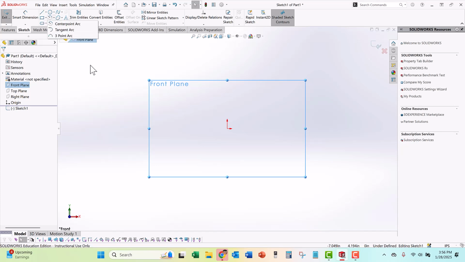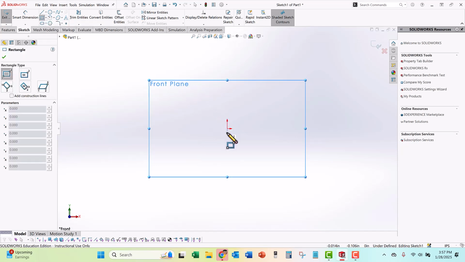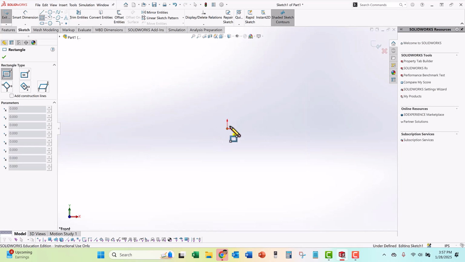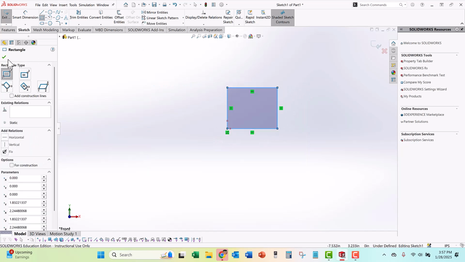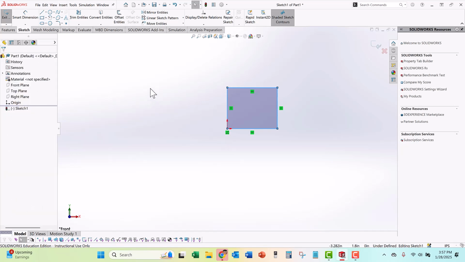So I'm going to use the pull down next to the rectangle, and I'm going to choose a corner rectangle right there. I want my planes to be the top plane and the right plane, so I'm going to start right here at the origin, click over here, and then approve and say OK. So now my top plane, that's the bottom of my part. The right plane is that left edge of the part, and then I'm sketching on the top plane.